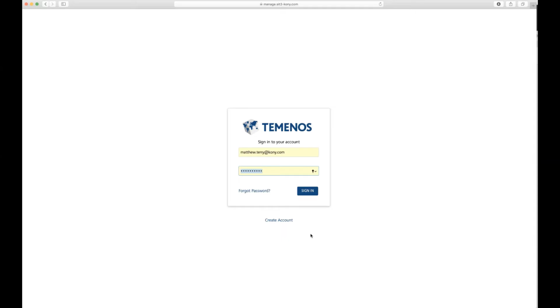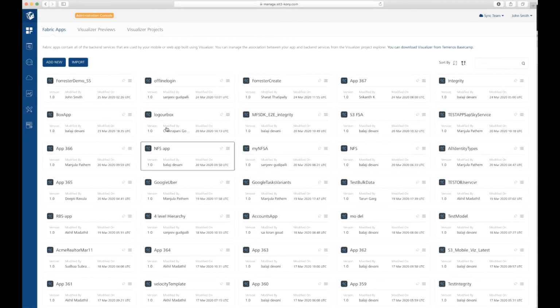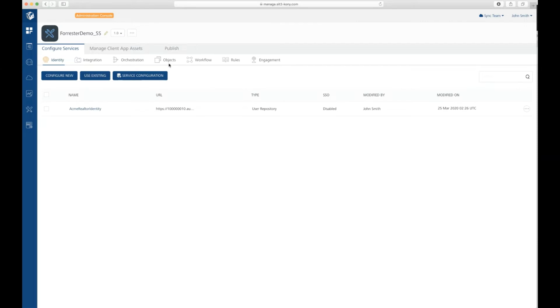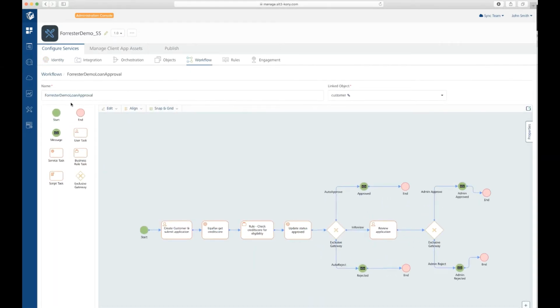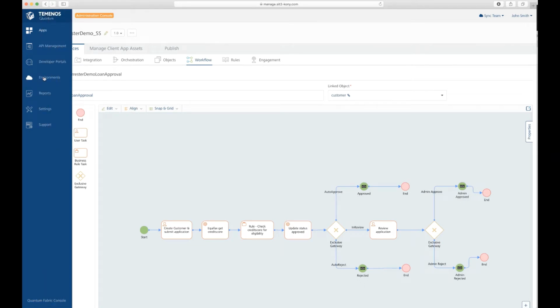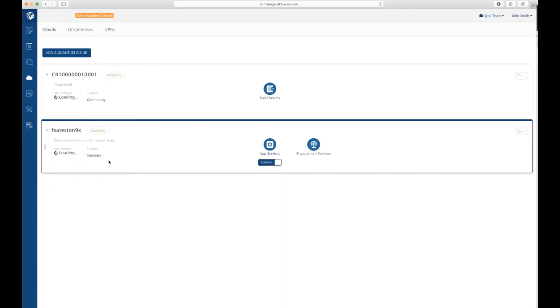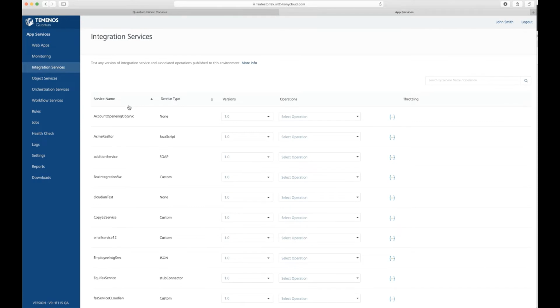So I'm going to flip back over to the Fabric console now. This is more of an ops persona. So I log into the Fabric console, and I'm going to go into the runtime environment and show you the workflow. But this is the overall Fabric console. This is the backend application we're using. This is where the workflow was designed for this specific application, so you can see that here. In the same console, you can go to your environment. So we're looking for our specific Fabric runtime that's executing this workflow, and we can jump into the admin console.